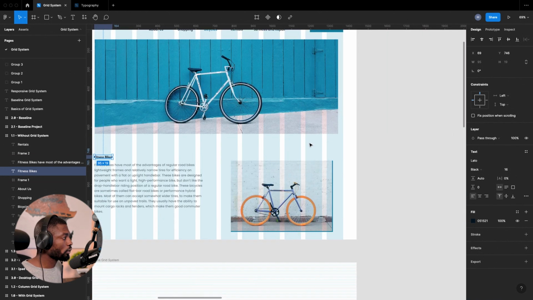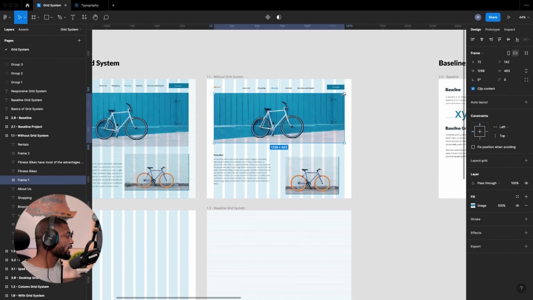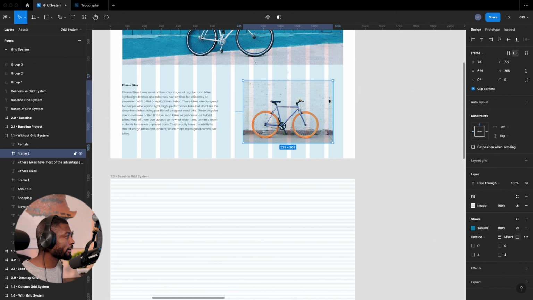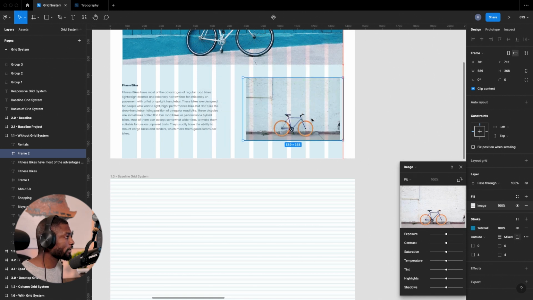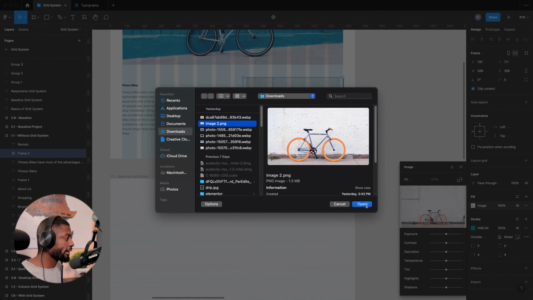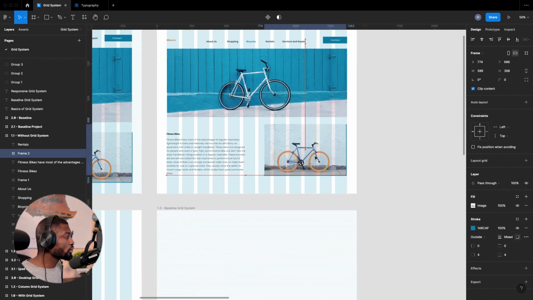What next I can do is increase this and make it snap also to the end. I'm going to take this up a little bit and snap it towards the end here. And I can change this from crop to fit, so it can fit the design. I want to change this image as well. I think I have a better image for it. I think this is it. And I'm going to set it to fill. Good, exactly.